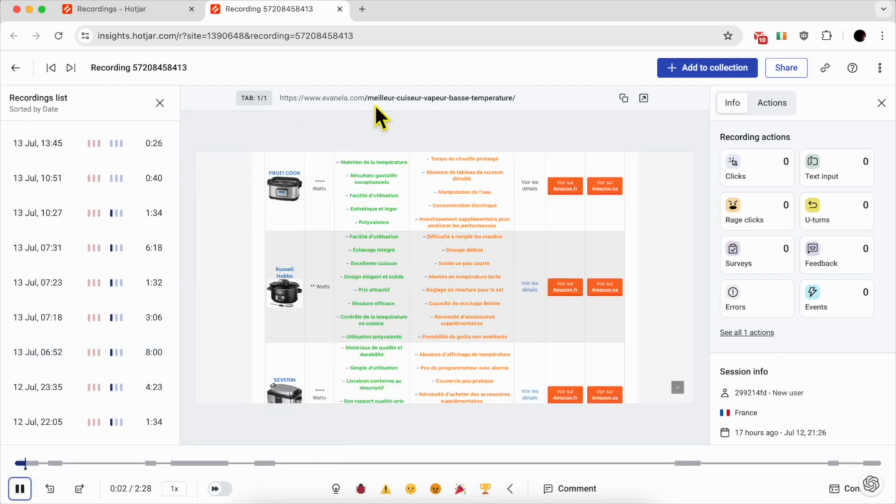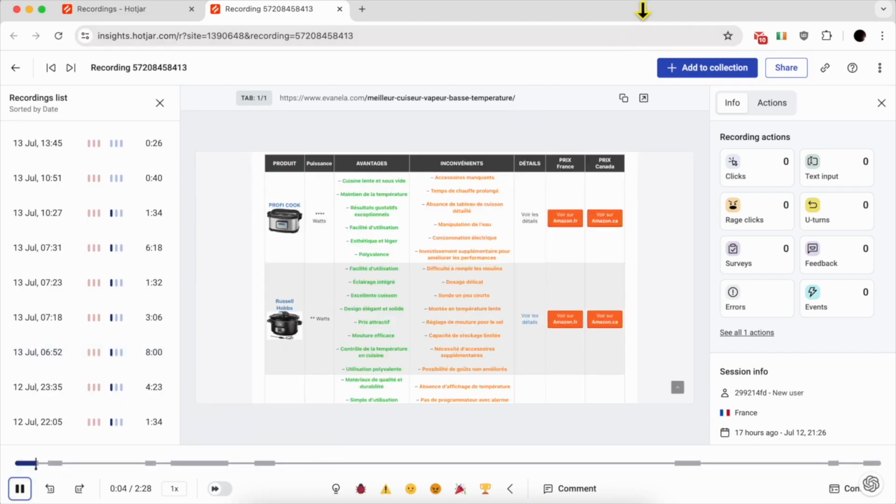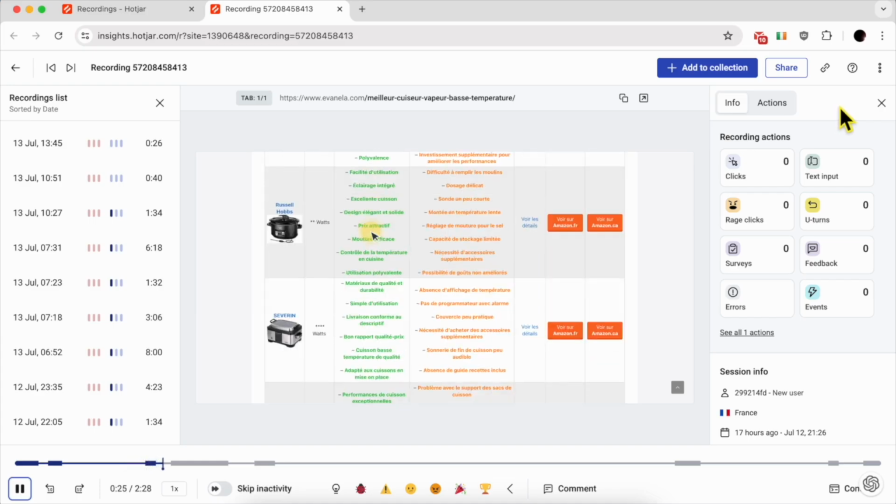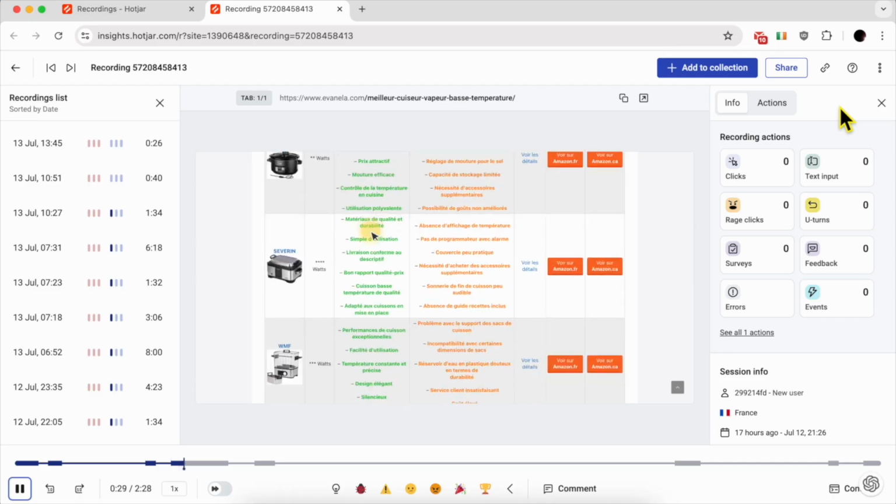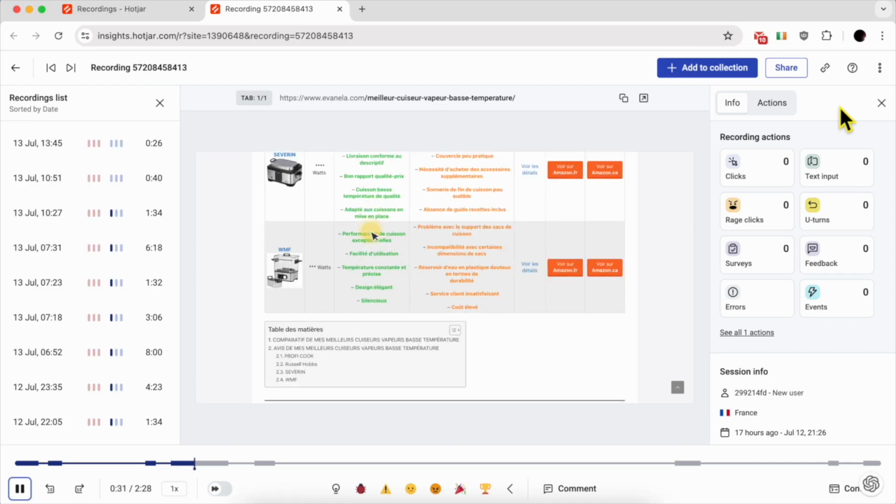So let's play this session. This is the visitor's mouse icon. I think now he will scroll. He started scrolling. Every pause means that the visitor is reading something.